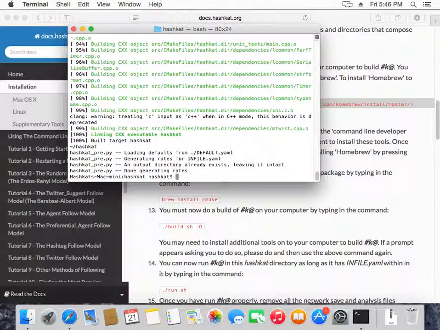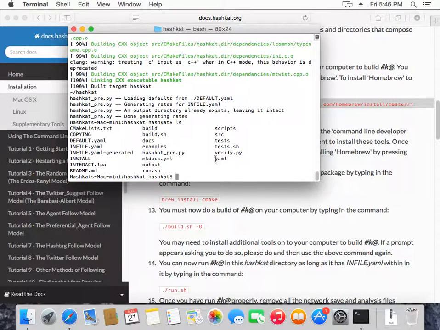With Hashcat now built on your computer, you can now run Hashcat in this Hashcat directory, since it has an infile.yaml file and a run.sh file, which are the two files necessary to run Hashcat. The command to run Hashcat is ./run.sh.